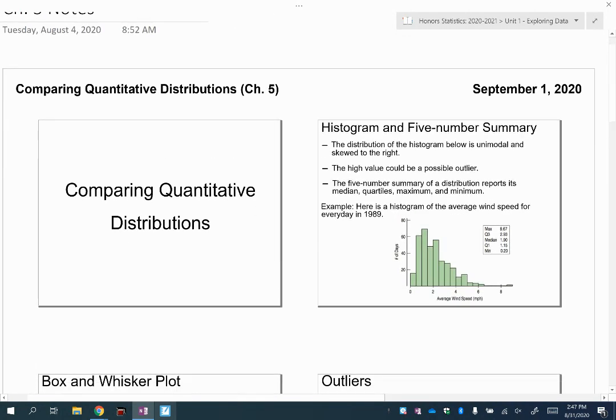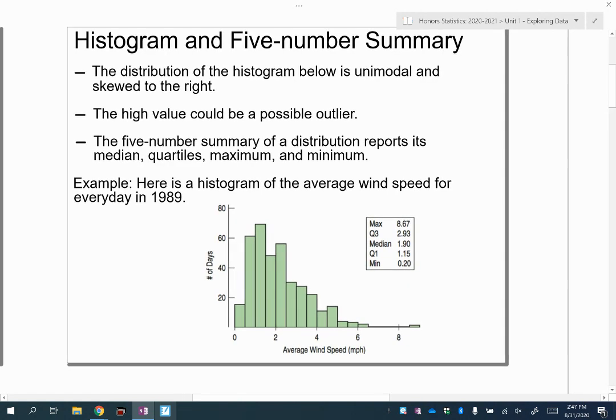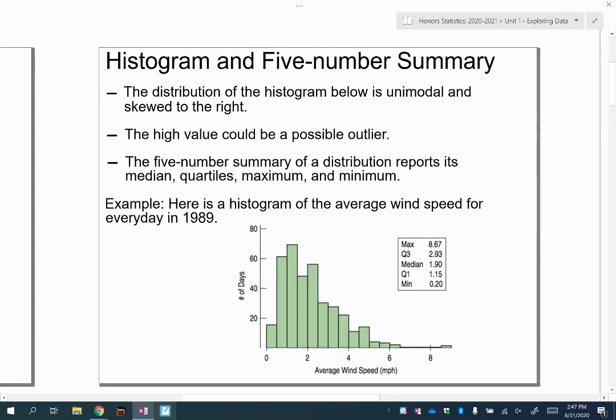So let's start with what is called the 5-number summary. So the 5-number summary is where you're given the minimum and the maximum, and then you're also given the median. And then the two numbers that finish those 5 numbers for the 5-number summary are the first quartile and the third quartile. So if you have any chance of making a box plot, you'll need these 5 numbers.